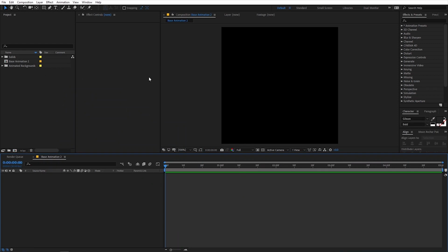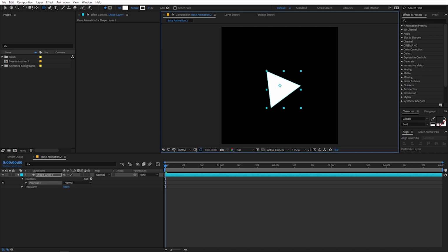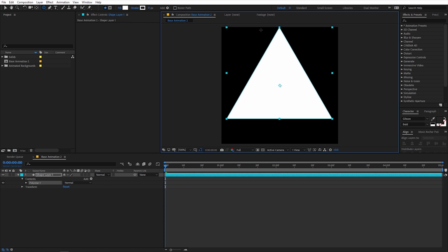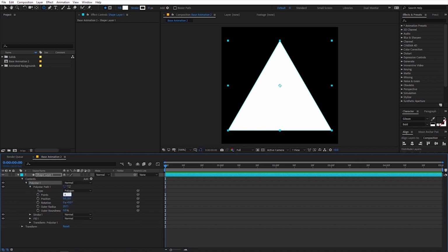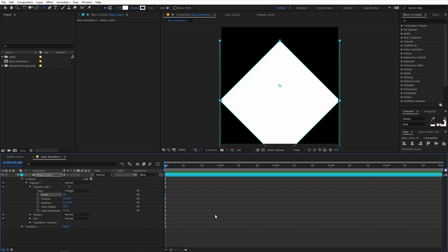Now I'm going to add a shape layer. So for that, I'm going to use the polygon tool once again, because later on you can change the number of points and you can create a new shape without having to animate it. Now just click anywhere in your composition, and if you hold down the Control and Shift key, you can see that it will snap it into the center, and just like that you can just align it in the center of this composition. And for this one, I'm going to change the number of points to 4, since we want a square, something like this.